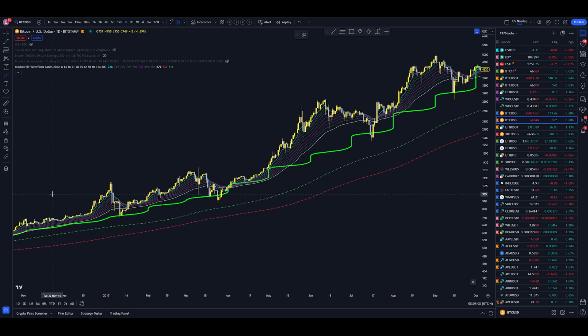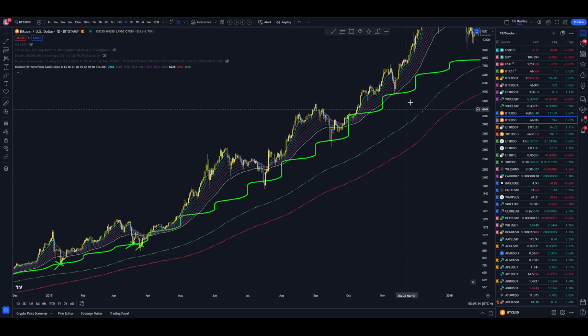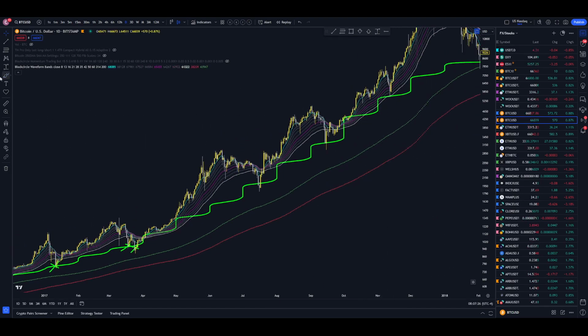But essentially, right here, we can see we held the monthly 8 EMA perfectly. Here, we held it, and then we lost it, and we reclaimed it in here. Likewise here, we lost it, and then we reclaimed it. Here, we held it perfectly. Here, we held it perfectly. Thus we have kind of higher time frame confluence with our trades. We know that we want to be a buyer at the monthly 8 EMA.